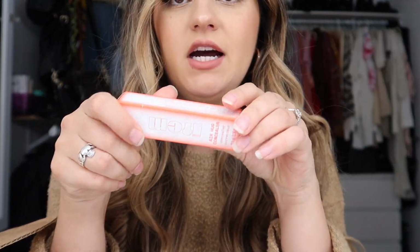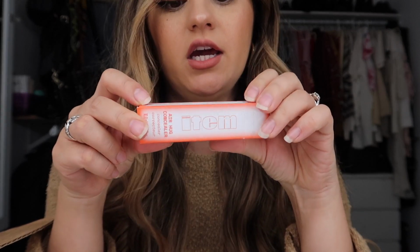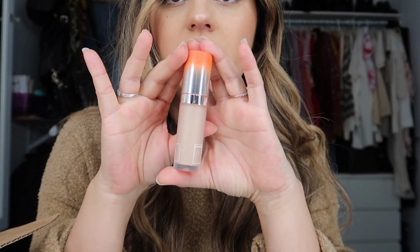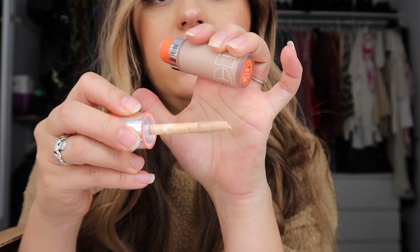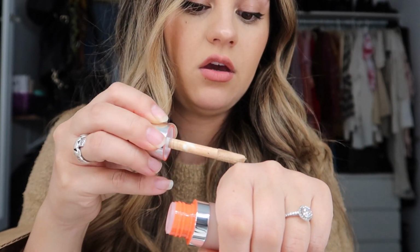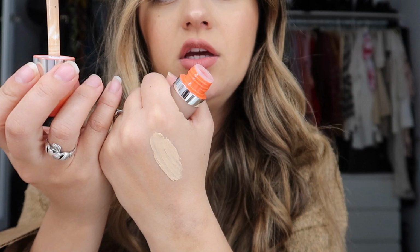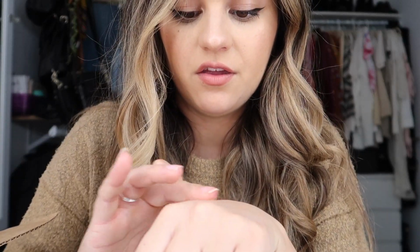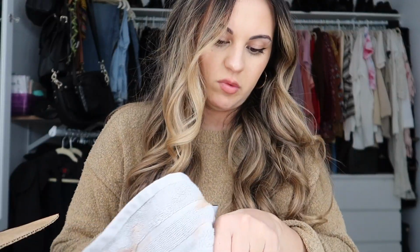The next item I got is from Item Beauty, and this is the, what's her name? Addison Rae brand. And I got the Air Hug Concealer, and I got mine in the shade Sand 200. This is the packaging, very hefty. Kind of like a little chubby concealer. This is the doe foot applicator, and it definitely looks pretty thick, but this is the perfect shade for me. It's more of a neutral golden tone. You probably can't tell on camera, but this is definitely a thicker concealer, not something I would usually use, so hopefully I like this. The shade looks like it's gonna be perfect though.